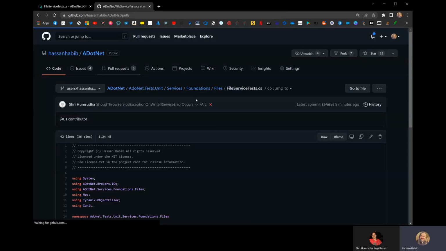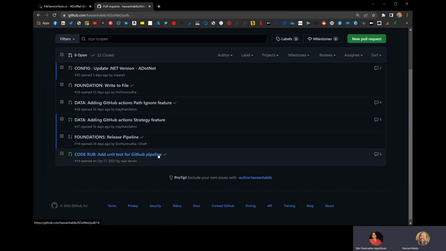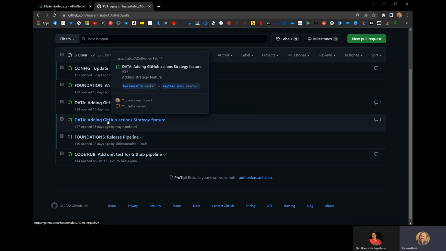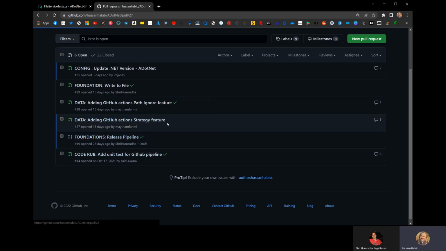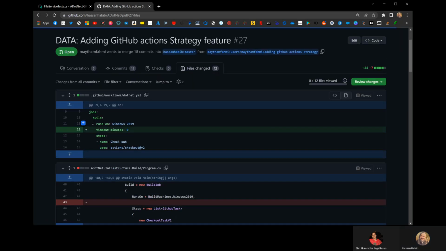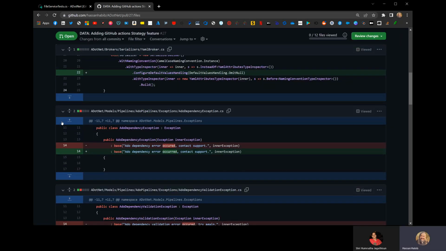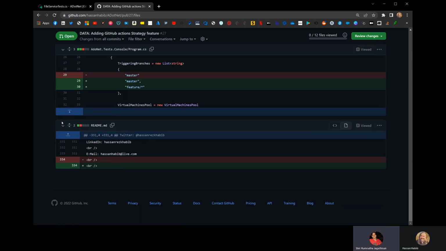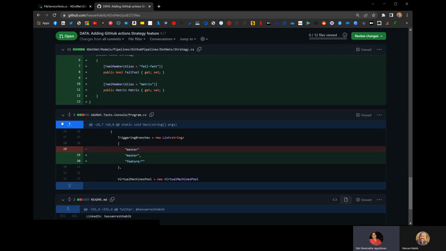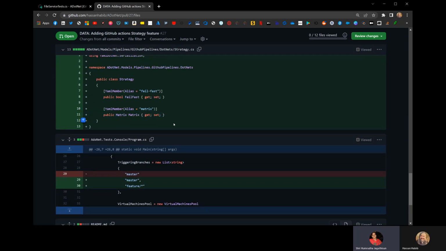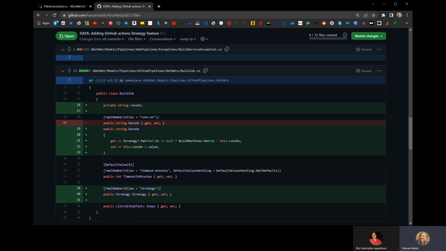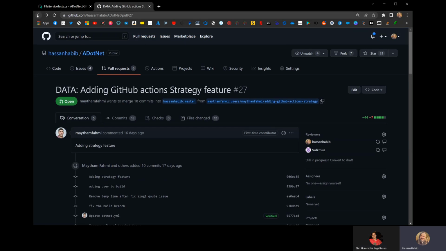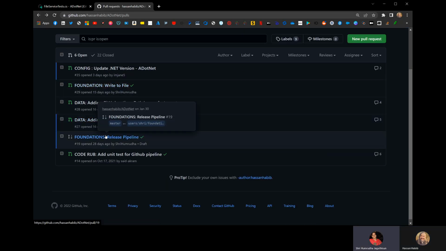Wonderful. Let's go back to the pull request. Do you want to merge it or want me to merge it? You want to do the honors? Wow, we have a lot of pull requests open here, Shri. What's that all about? Is that my one from 16 days ago, the GitHub Action Strategy feature? What's that? Default values handling? Shri, would you take a look? That is something we have to give some thought because the validations are happening on the model level. I think you and I talked about this guy here. Yeah, we just need to talk to Maitham and Hassan. I'll set up some time and then go through that.